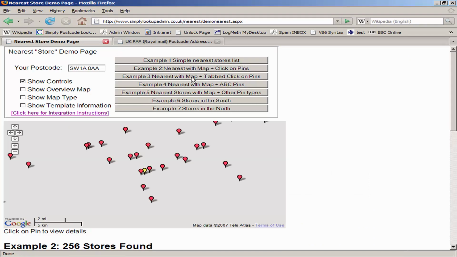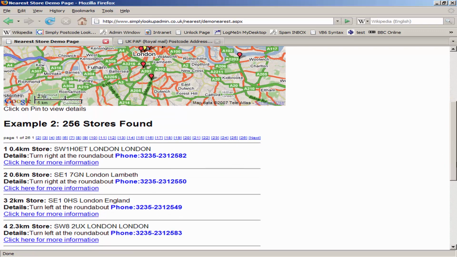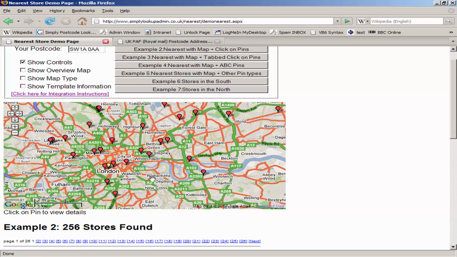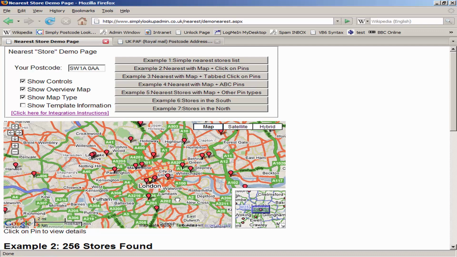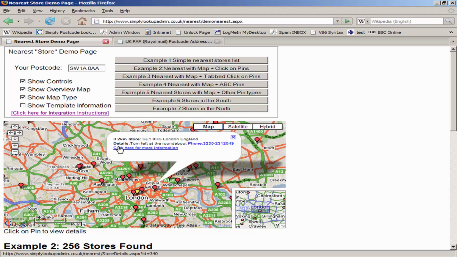And example number 2 shows a Google map plus the list of nearest stores. So the list of nearest stores is below the Google map, and you can see we have pins all over the map. I can actually move it around and scroll it. The yellow pin there is my target postcode, i.e. what the user entered there. I can also turn on various other controls here. If I just click the button again and refresh it, you can see now we'll have satellite picture and a nice little map down there too. And also if I click on the map, you can see I'm pulling through the details, very similar to what I did in the list.